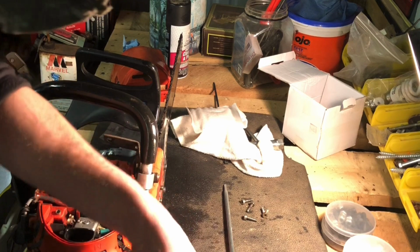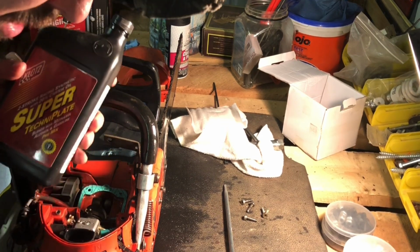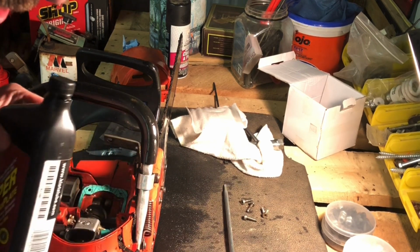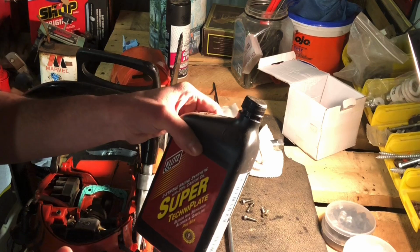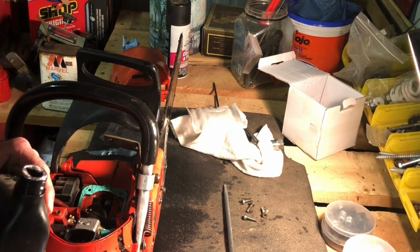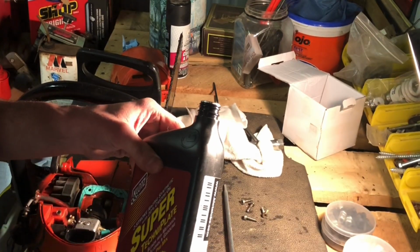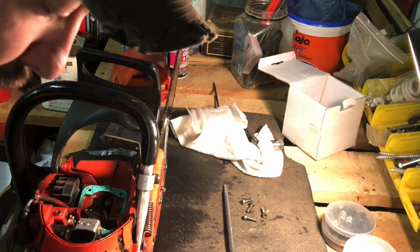All right, we're gonna go ahead and oil down the piston and the cylinder with two-stroke oil. So I've never said this before in any videos, just because I don't want to influence anyone's opinion on it, but I've used Klotz Super Techniplate two-stroke mix for about the last 3 years in my chainsaws and haven't had any issues. I used this in the dirt bikes when I used to race, and this is a really high quality product. And I figured, shoot, since I trusted it in the dirt bikes, I'm gonna trust it in my power equipment too. So the weed eaters, the chainsaws, they all get this. You buy it by the quart and it lasts you a while. I wanna say this is about $15 to $18 for a quart. So I wanted to fill you all in, that's what I'm using.